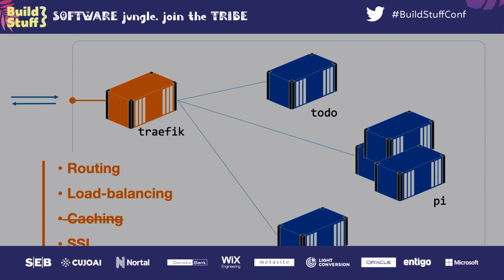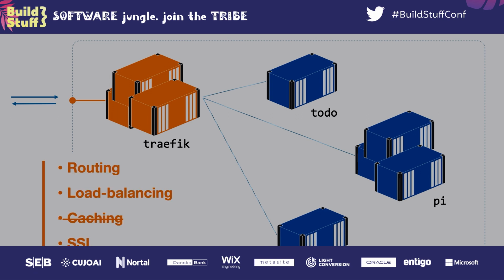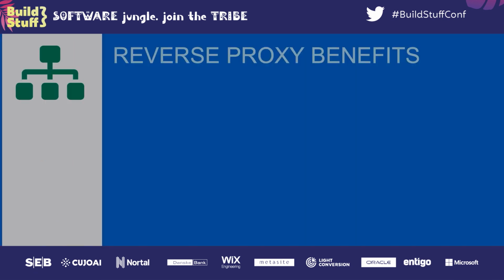You don't get the caching with Traefik, which you do get with Nginx, but you can run it with high availability, and it kind of works in the same way. So the same concept applies for Docker Swarm and Kubernetes. I can say on every single one of my servers, I want to have a Traefik container. So every server's got a local Traefik container, and it will find the upstreams wherever they may be on the cluster.